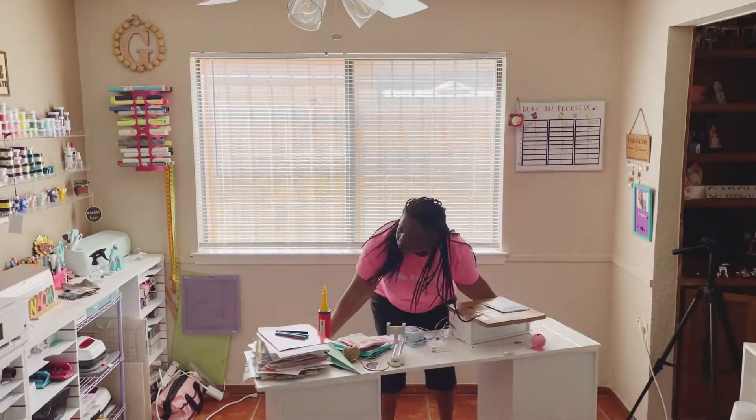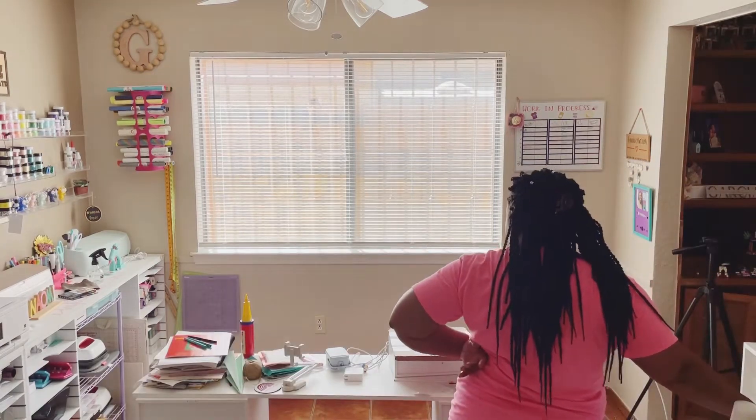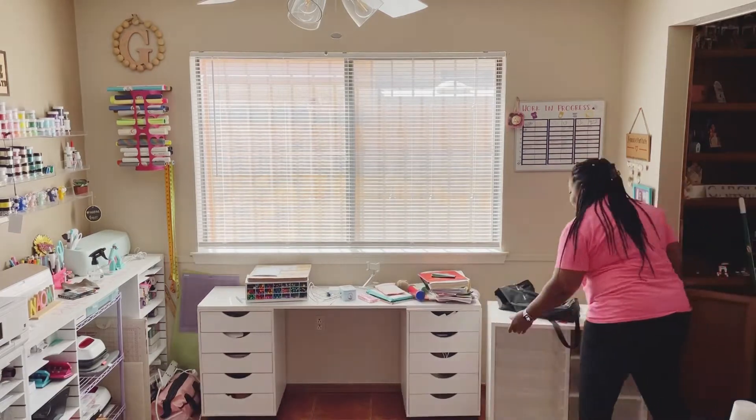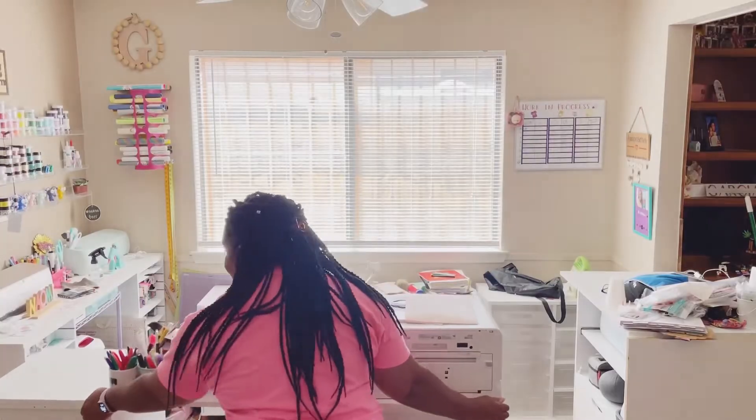How did I fit it all in this area? So you're looking here — I'm moving stuff around. This is actually what's supposed to be the dining room, but it's not, it's my craft area. Let's just move a few things around. I don't know how many times I messed with this — I couldn't get it right, did it a few more times.